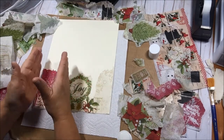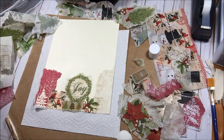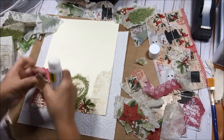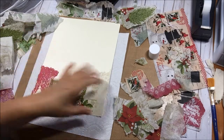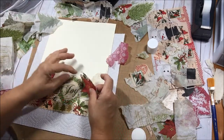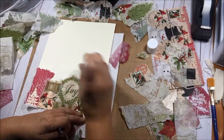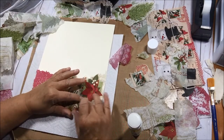If you don't like the tag by itself, you can tear something else out — anything you want, something from a digi kit, something from the napkins — whatever you want. Do your own thing, experiment, see how you like it, and make a focal point out of it. This is very colorful, as you may have noticed.